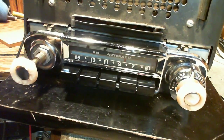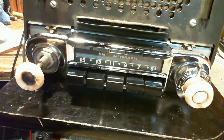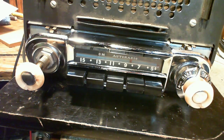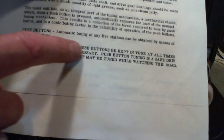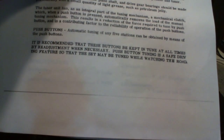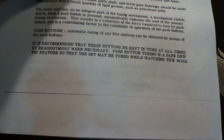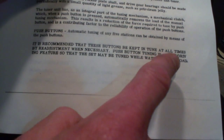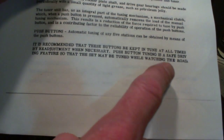I should read to you what it says in the manual here about the push buttons, because it's kind of interesting. Of course, today everyone's concerned about cell phones and distracted driving, but certainly not back in the 50s. So, can you see that there's a bolt here? It is recommended that these buttons be kept in tune at all times by readjustment when necessary. Push button tuning is a safe driving feature so that the set may be tuned while watching the road.